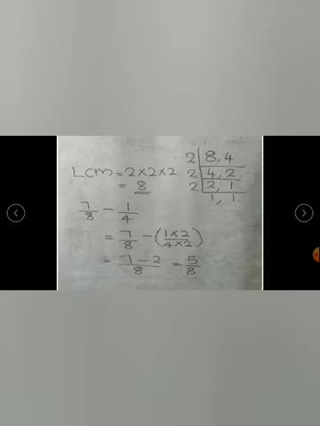In this way you are adding and subtracting unlike fractions. Whatever fraction we are given, I said we are only adding or subtracting the numerators. If it is like fractions, directly we can add or subtract the numerators. But if it is an unlike fraction, the first step is we have to convert the unlike to like fractions by finding the LCM of denominators. Then convert the given fractions to like. Then you can add or subtract numerators. The denominator will be the common denominator. We'll never add or subtract the denominators.